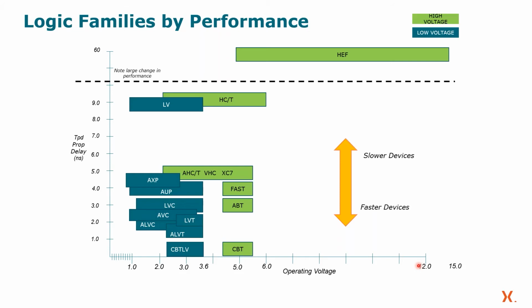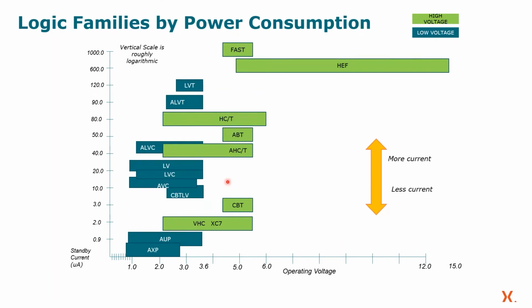And by the way, any of you that are about ready to send in a comment that these bars should not be horizontal, absolutely agree with you. They actually should all slope down to the left, because as voltage decreases, the performance of these devices decreases, considering these the optimal performance values of the parts. It just doesn't chart well if you try to draw it all in the same part with all sloping curves on it. But again, use these as a relative guide to determine which family you need if you're selecting your logic based on performance parameters.